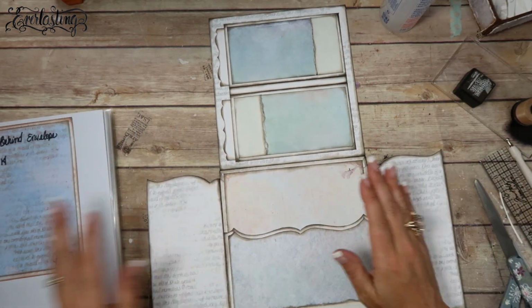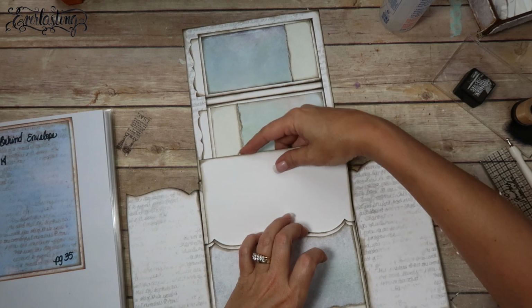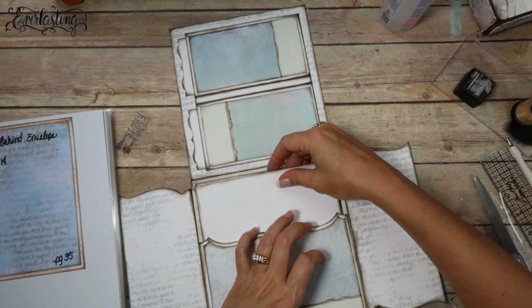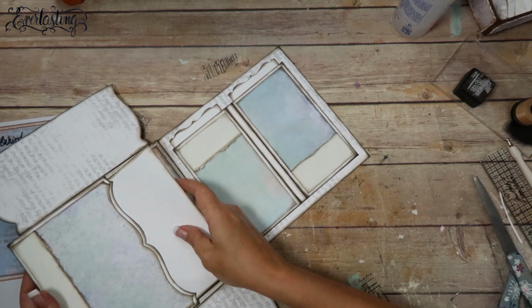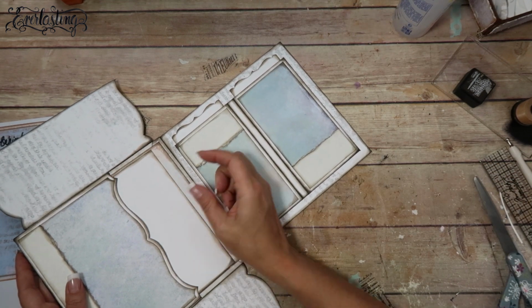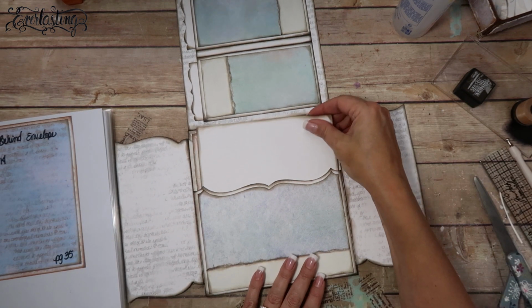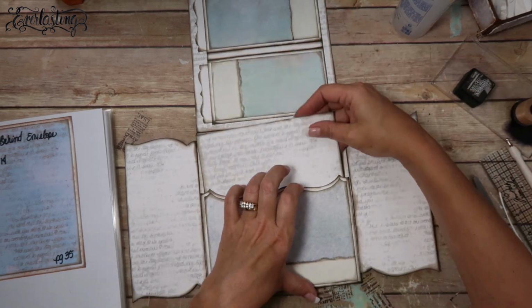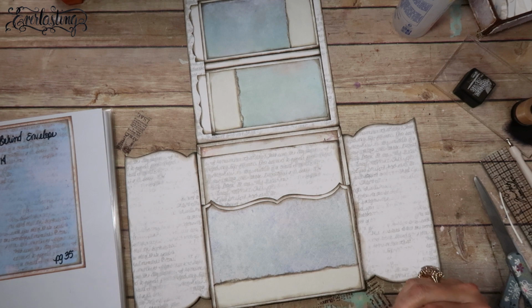I like it. Okay, so the insert, I have a half a mind to hold off on the inserts because, which way do I want this to go? Maybe I want it to go this way. I don't know how much paper I'm going to have. So maybe I'll hang on to the inserts to last. That way I can be sure I've got enough paper for it. Does that make sense? Yeah, that's what I'm going to do.